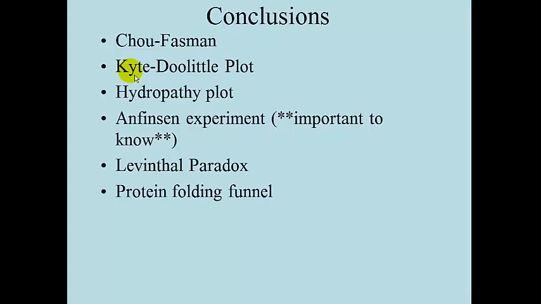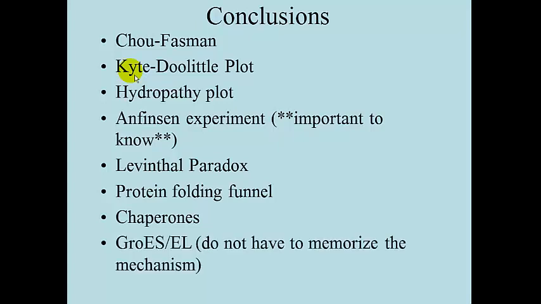One is the protein folding funnel, with several local activation energies, several local transition states before it collapses to the folded form. The cell dedicates chaperones such as HSPs, heat shock proteins, and as we've shown in a slide here, PDI, protein disulfide isomerases, help the protein fold, help the protein get its proper disulfide bond arrangements, and that could sort of help explain the Levinthal paradox as well as the protein folding funnel.